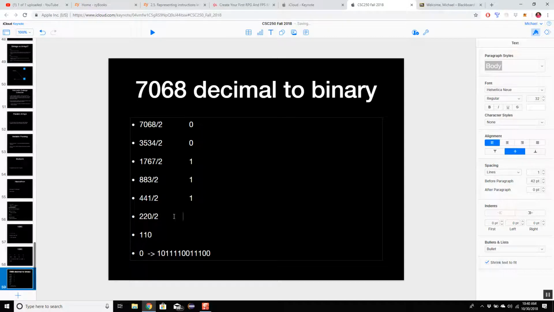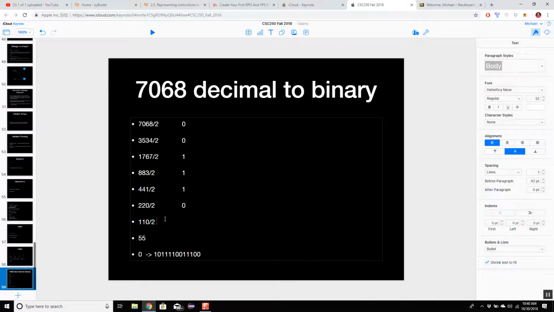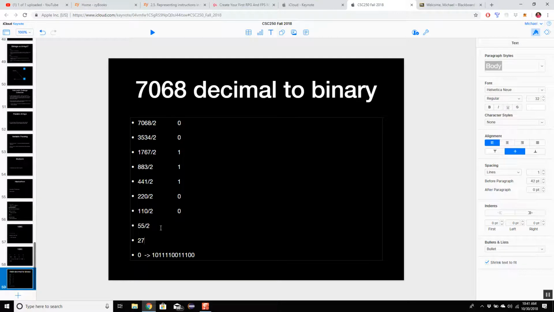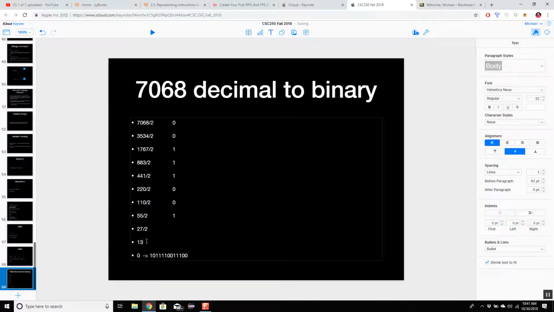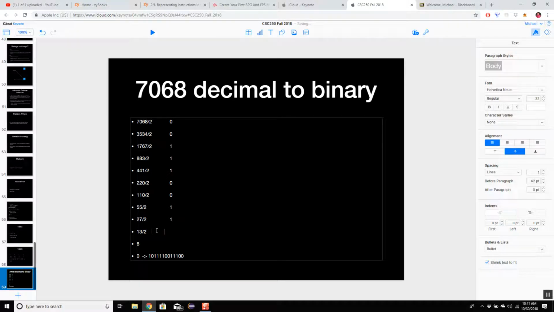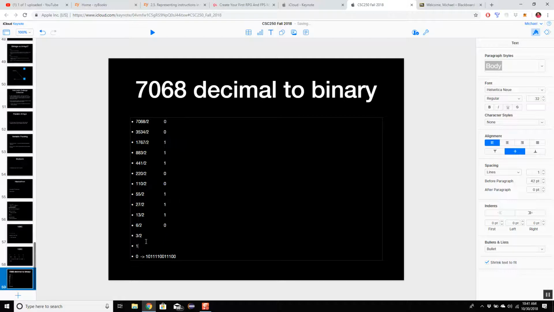Remainder 0. 110 divided by 2 is 55, remainder 0. 55 divided by 2 is 27, remainder 1. 27 divided by 2 is 13, remainder 1. 13 divided by 2 is 6, remainder 1. 6 divided by 2 is 3, remainder 0. 3 divided by 2 is 1, remainder 1.